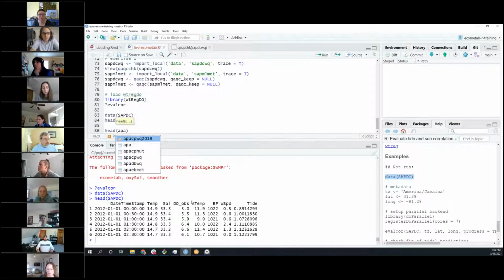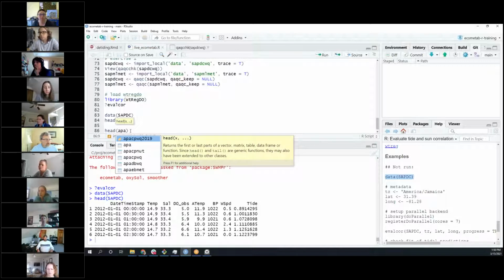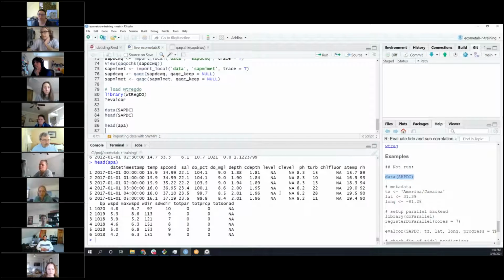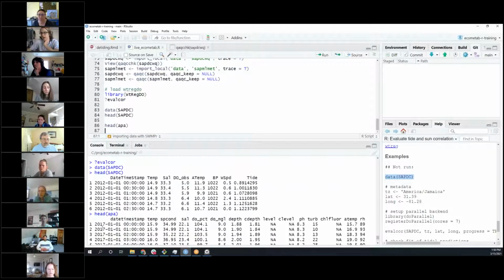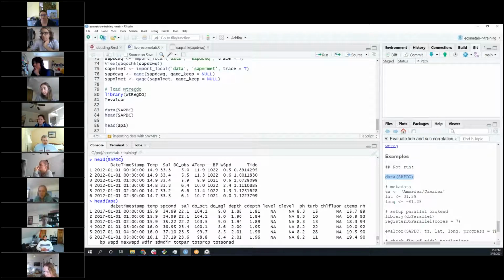So let's look at our data set. The APA data set we created last time. So we'll see it's not quite the same as our SAPDC data set. And by the way, this is the same station I had you import for the last exercise. It's just some older data, but it's the same location. But we have, okay, we have date timestamp, that's good, but the casing is not the same.